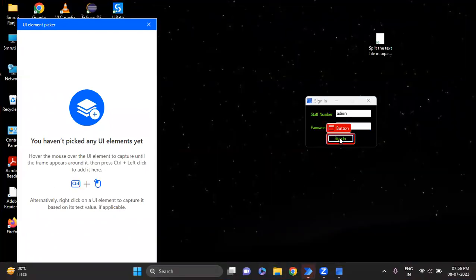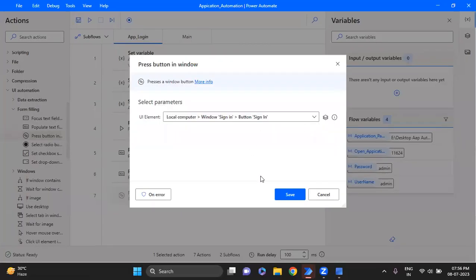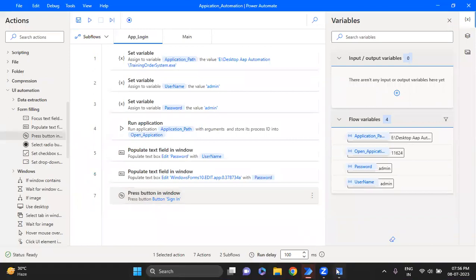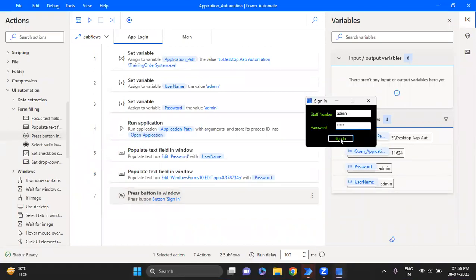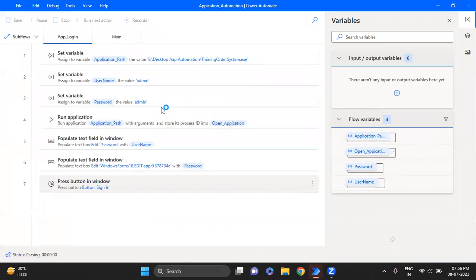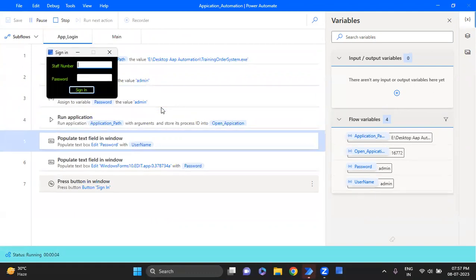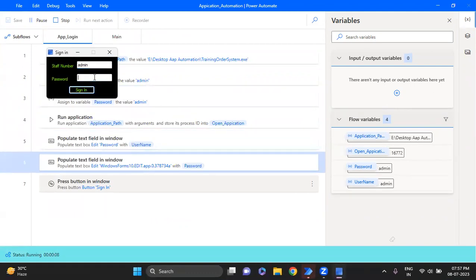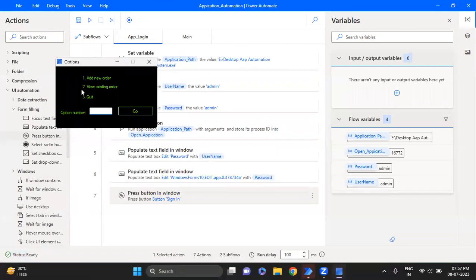Okay, fine. So right now I need to sign in. Okay, so save. So up to here, it's done. Let me run it one more time. At each step we need to check whether the bot is working fine or not. Otherwise, later it will throw an error. This is the unit testing which we need to do.